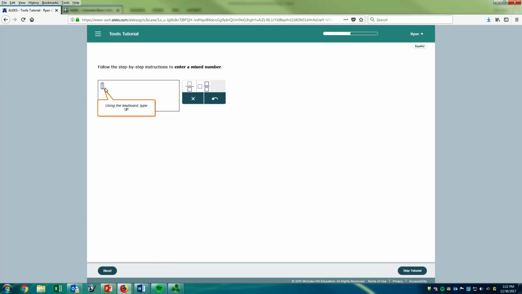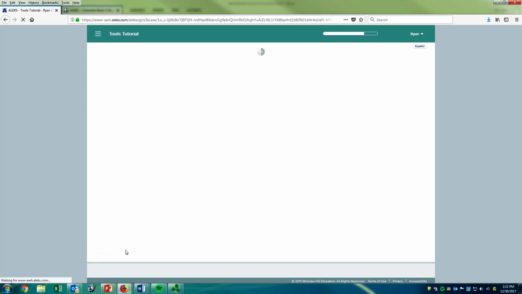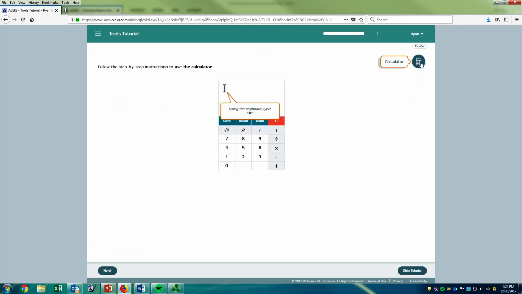All right, it'll teach you how to enter mixed numbers, so we might run into some mixed numbers at some point in this class. There's a calculator available. You don't have to use their calculator, but you're more than welcome to use it on the problems it allows.